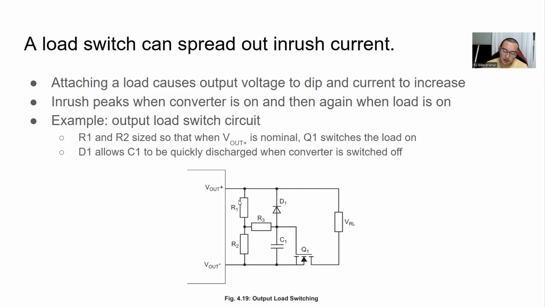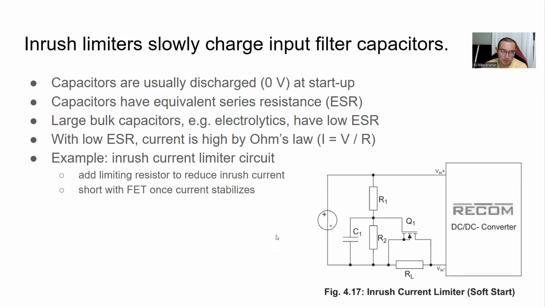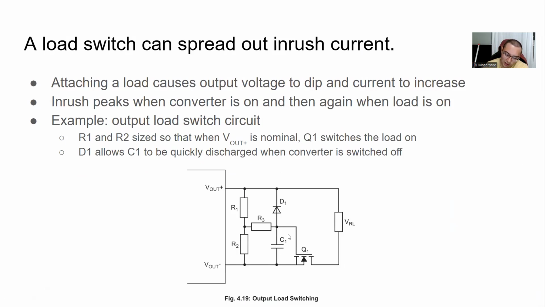And so this load switch circuit behaves very similarly to this inrush limiter that we looked at before, right? So we're charging up the output capacitance, and at some point that will drive this MOSFET gate to allow it to conduct, and then that will in turn switch on the load, right? It'll allow current to flow through the load once we've reached a sufficiently high output voltage there.